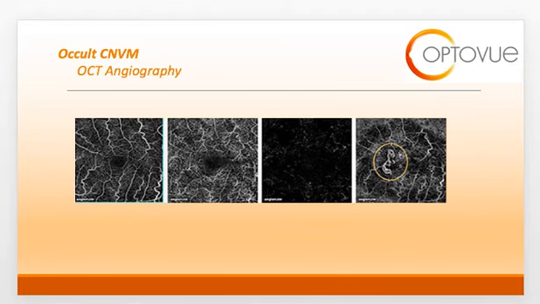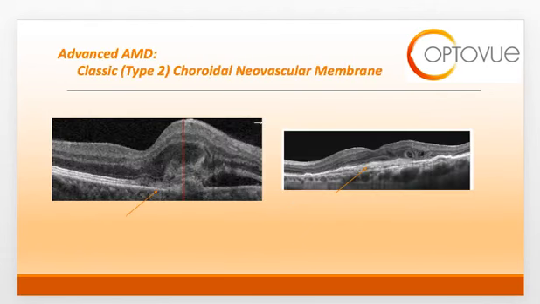However, remember from my previous slides that an abnormal membrane as a result of a type 1 membrane will not go above the RPE. Thus, it should not penetrate through the avascular or outer retinal slab. This slab should remain dark. The next type of CNV is a type 2 or classic CNV. A classic CNV will originate in the choroid as did type 1. However, it will extend through the subretinal space and pass through the RPE.